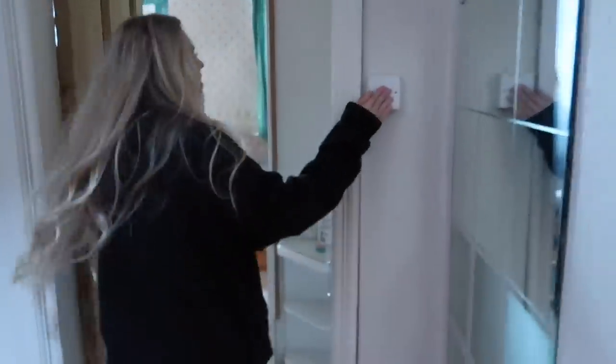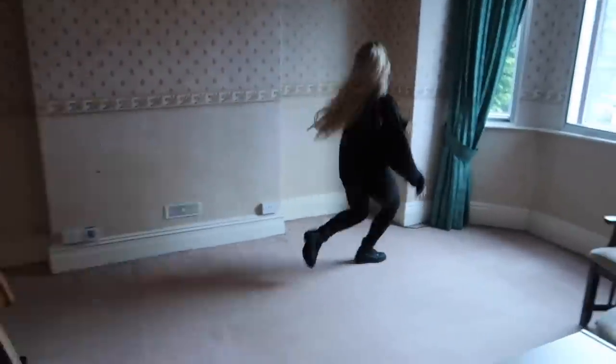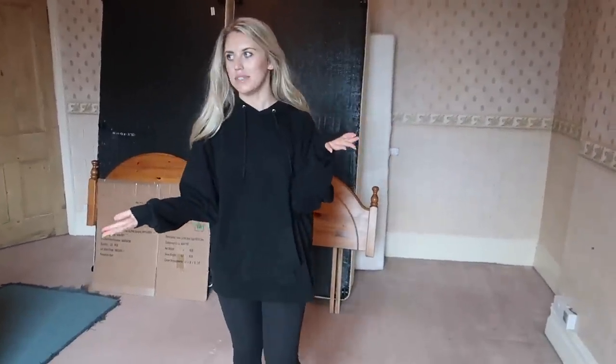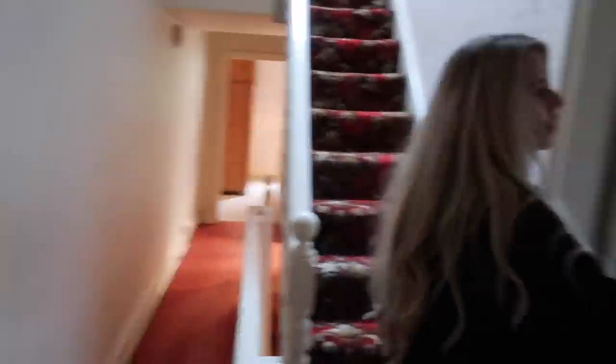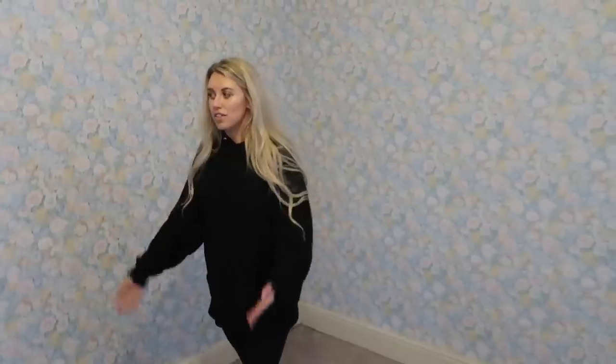Moving into our bedroom now — this is filled with furniture which will obviously be going, but there's plenty of space and look at the tall ceilings. I know it's an empty house tour and I ideally wanted it empty, but I couldn't wait to share with you — so ignore all the furniture, it'll be going. Moving through to another bedroom — this is quite a dark room, it's not well lit in here. This is yet another bedroom which could have the possibility of making it a smaller bedroom, bringing this wall back so the master bedroom has an ensuite. So this could be a walk-in wardrobe or spare room for guests.